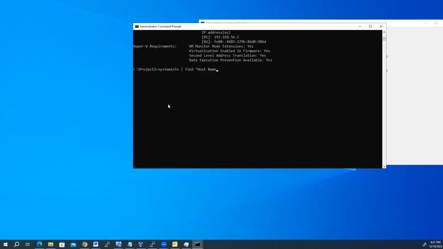I have to make sure the H is capital and the N is also capital, and there is a colon. If I type this, it writes a query. That means the find command goes there and says, okay, I pick up only the host name information. So systeminfo is one command and find is another command.